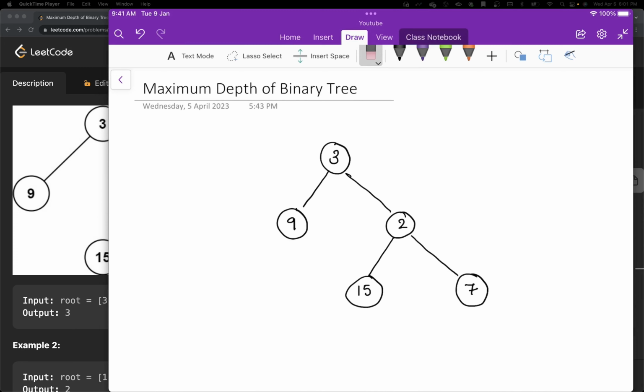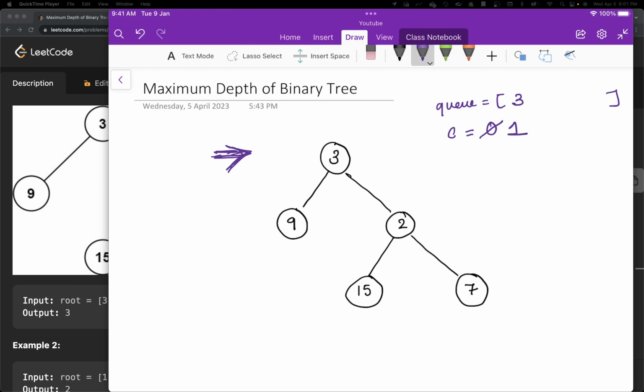The first thing that I'm going to need to solve this is a queue. So I'll have my queue in place. So that's here. And then I'm going to need a count variable to count how many levels are there. So that is going to be 0 for now. Initially, I'm going to push my root to my queue, so I'll be pushing 3. Then what happens is my pointer will be right here. I will increment my count to 1 since I'm pointing to my first level. So my count will become 1.